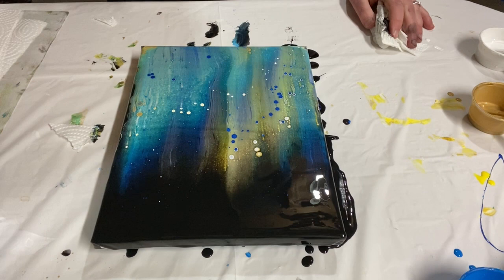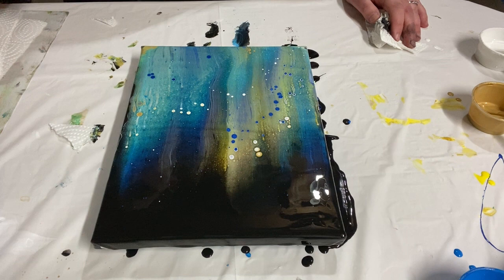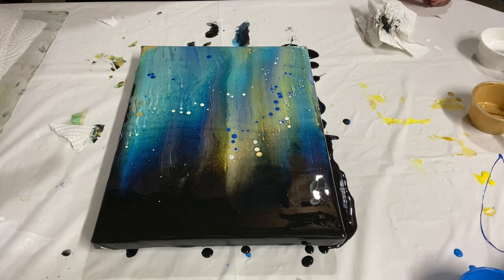So this is looking really cool. I'm going to give it a torch because, as you can see, the metallic blue and the metallic gold and the white, which I guess is the house paint, it has made some cells just on its own. And those are cool. And I want to get rid of any more of those before I start adding silicone cells.